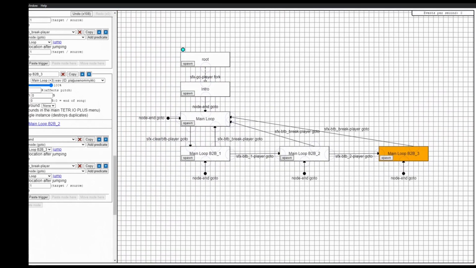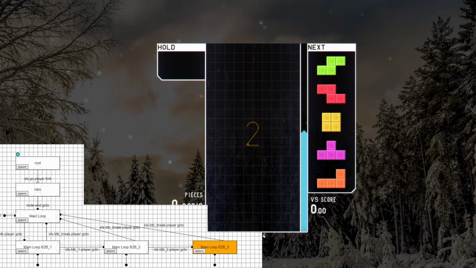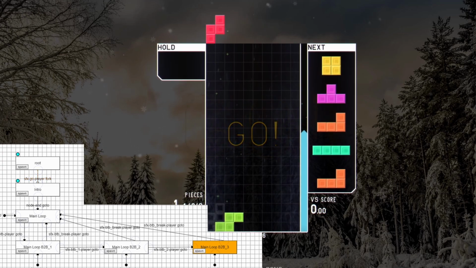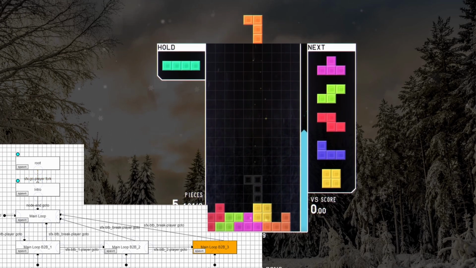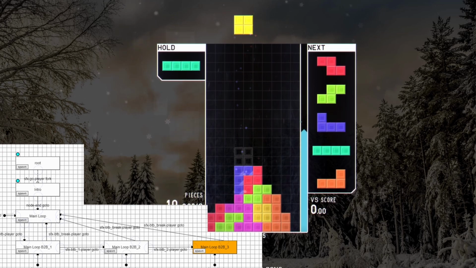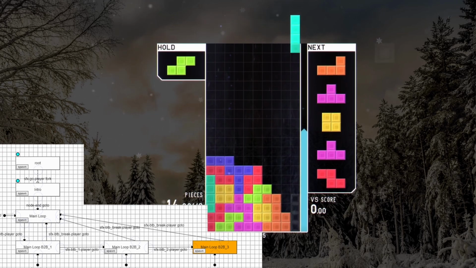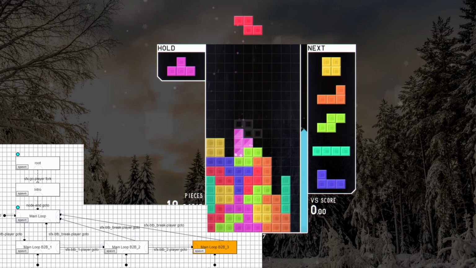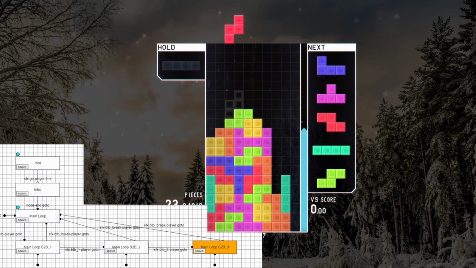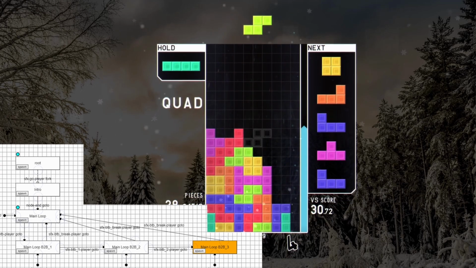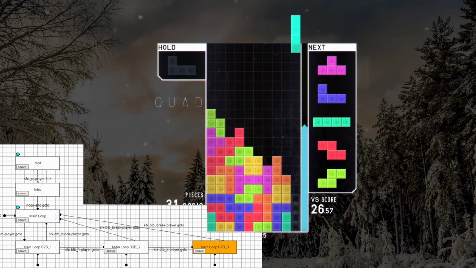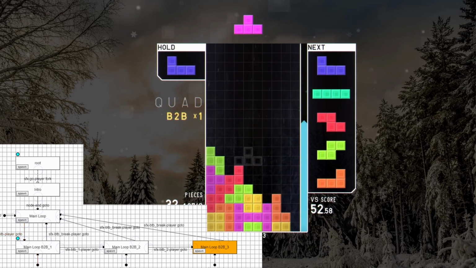Now let's try this in game. Now achieve the first level of back-to-backs.